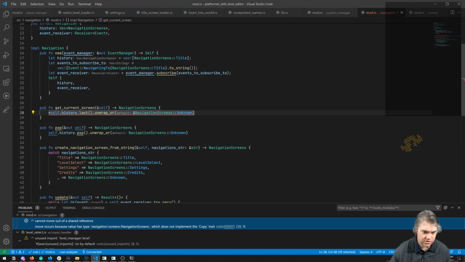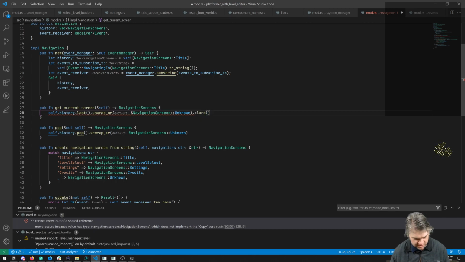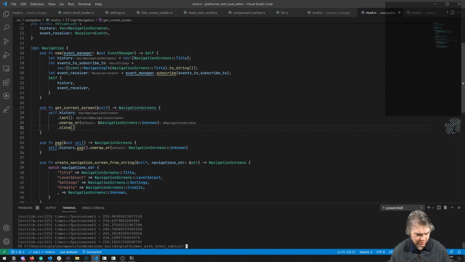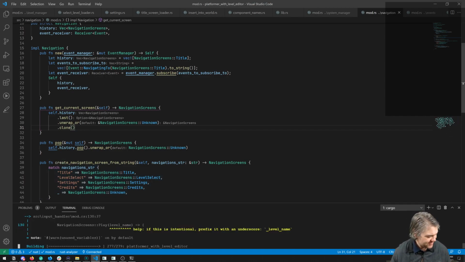Okay, get current screen. So we no longer implement clone for some of those. There's no error, so let's run this and see if it works.